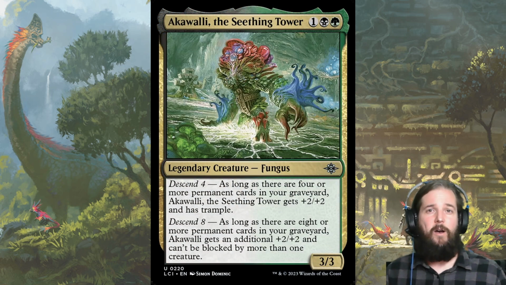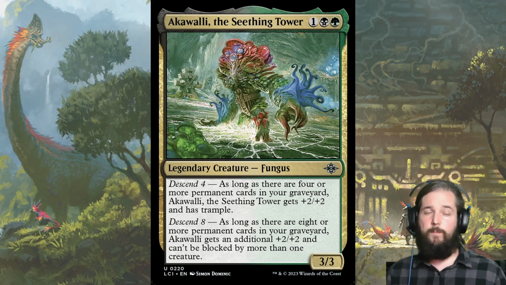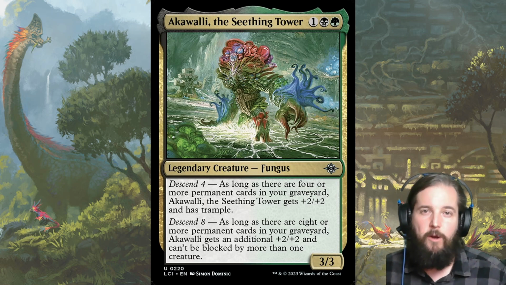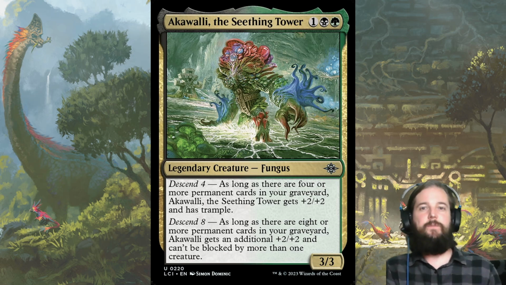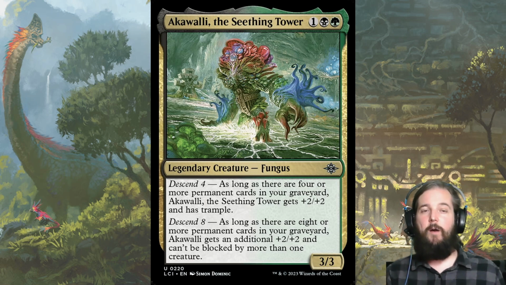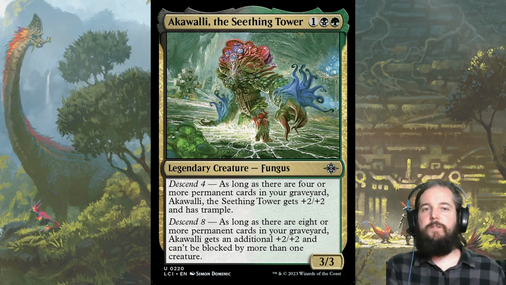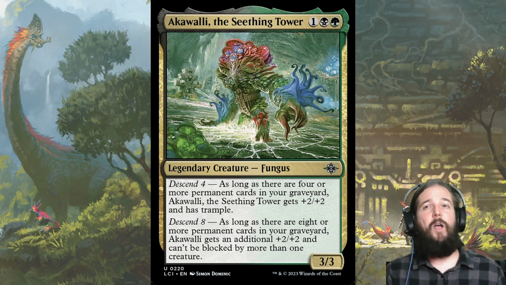Golgari, or black-green, got Akawalli, the Seething Tower, a 3/3 for 3 with Descend 4, when it becomes a 5/5 with trample, and then Descend 8, where it becomes a 7/7 trampler that can't be blocked by more than one creature. So Golgari looks like Descend as well, but keep in mind that most of the self-mill is in blue-black. Green only got one common, the Mineshaft Spider. So if you're leaning heavily into the Descend mechanic, you may have to value the black self-mill quite highly.